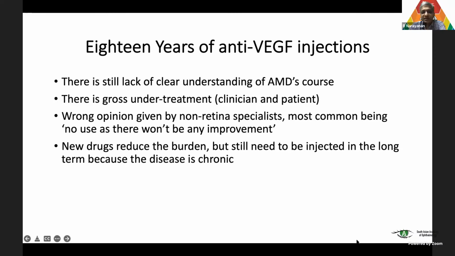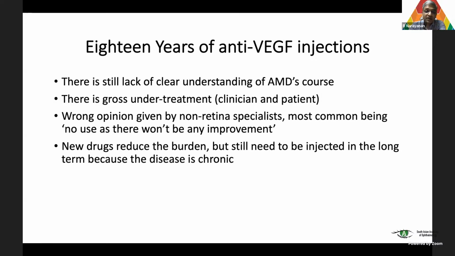There is a lot of undertreatment going on at this point of time. It's the number one cause of poor outcomes of AMD. Not that treatment is not available, but there is gross undertreatment. There are various factors for that, from the patient side and from the clinician side. There is also a lot of wrong opinion going around by non-retina specialists, which ultimately some retina specialists also give in to. And the most common thing is that there is no use of giving injections because there won't be any improvement.